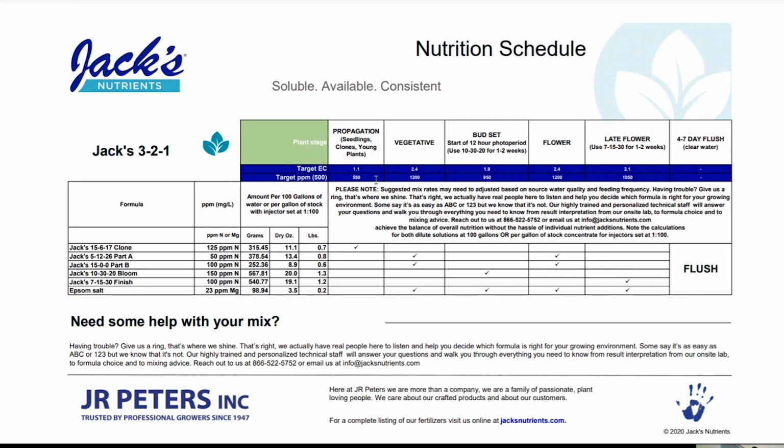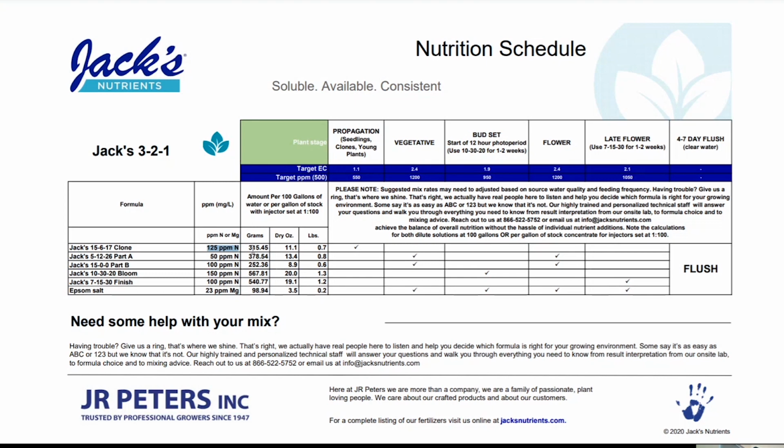Okay, all right. That explains a lot to our viewers and listeners out there, and to me as well, because we get a lot of questions about ppms. And on here, there's two places. But if I'm looking at this, let's start with the clone formula, that JAX 15-6-17 clone. I look over slightly to the right and it says 125 ppm nitrogen. That's not what I'm reading in my ppm reader, but that's what I'm getting when I use it at this rate. I'm getting 125 parts per million nitrogen in the solution, correct?